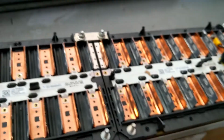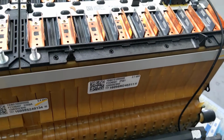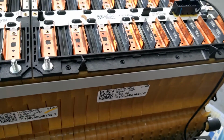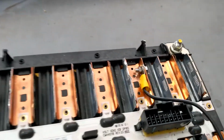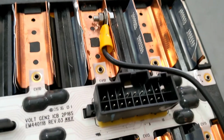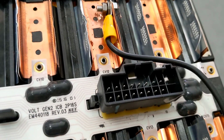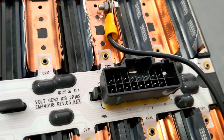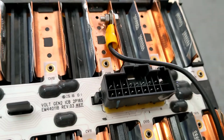And so Chevy Volt batteries are always groups of 12 or groups of 16, which makes it really simple. So this is a group of 12 over here, and this is a group of 16. So you'll see there are a few more pins occupied in this connector. There are a total of 17 pins, ground in the upper left-hand corner, and then 1, 2, 3, 4, 5, 6, 7, 8, 9, 10, 11, 12, 13, 14, 15, 16.